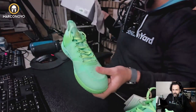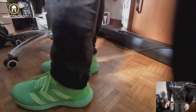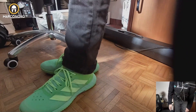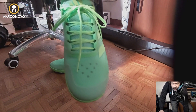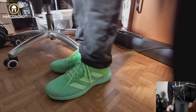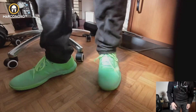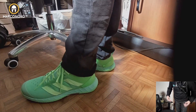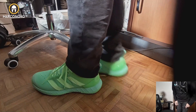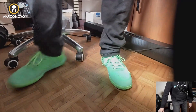So it's time for me to try them on to see how they fit. This is how they look on my feet, and as you can see there are little holes so my feet can breathe. One of the things I can tell is that they are really stable and comfortable as well, even though they are new — and we know it takes a little time, but yes, they are pretty stable.